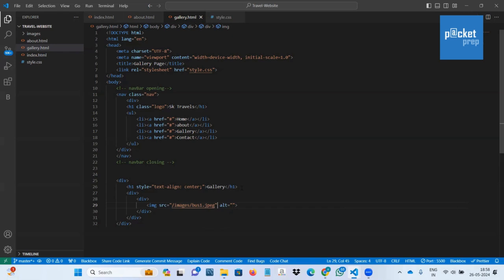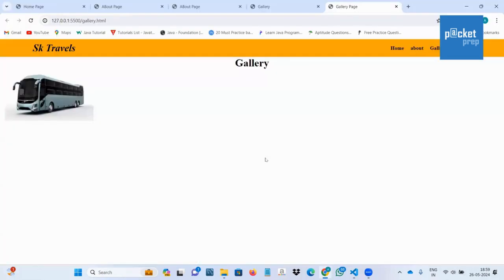Here I'm taking alt as image 1. And for every image, we have already created some custom sizing and styling, so I'm applying the custom-image-fluid class here. Okay. Now we got our image here.